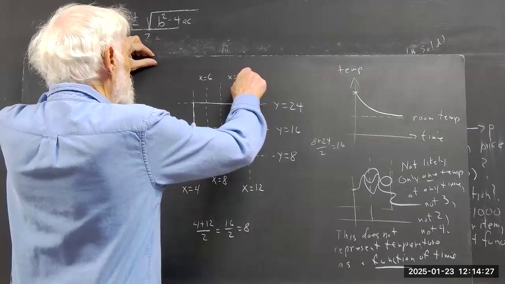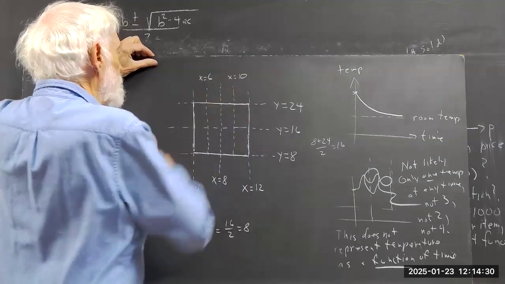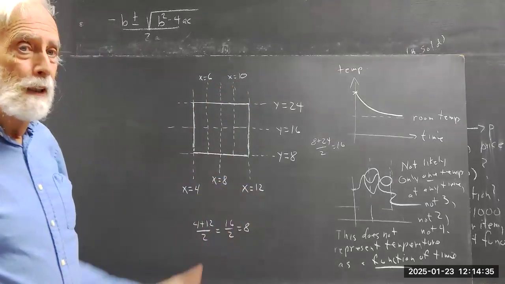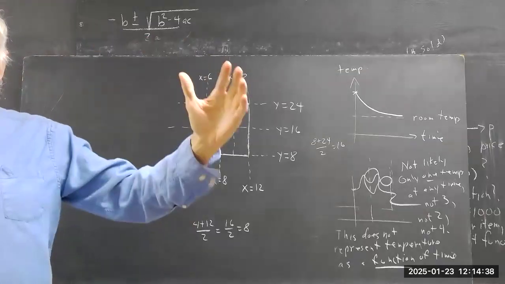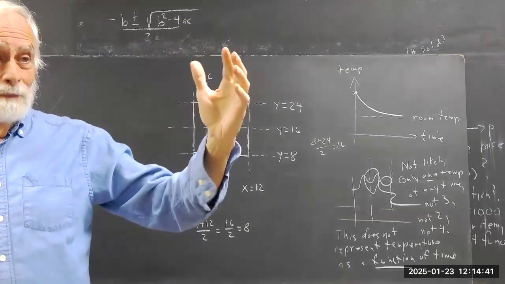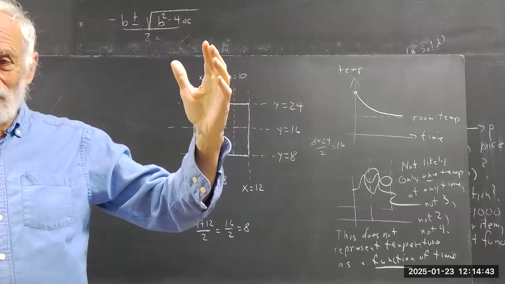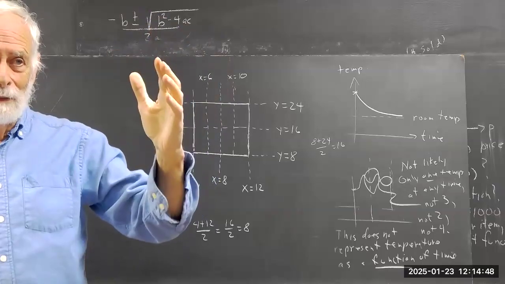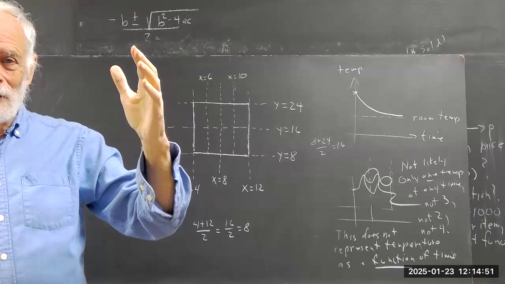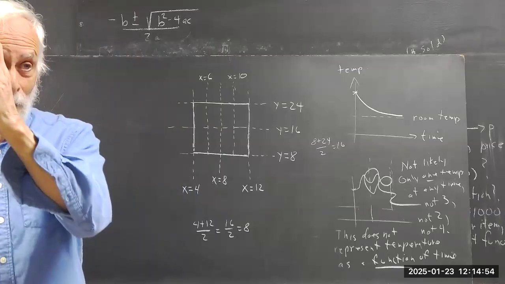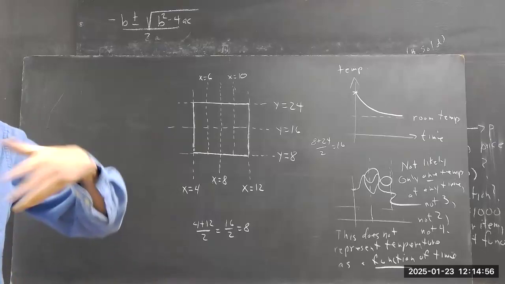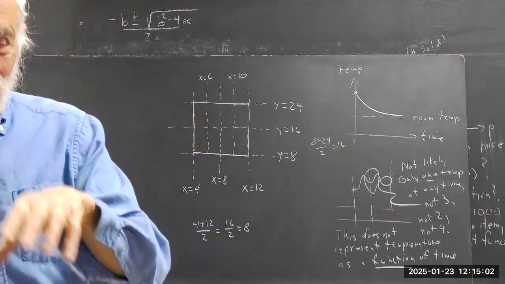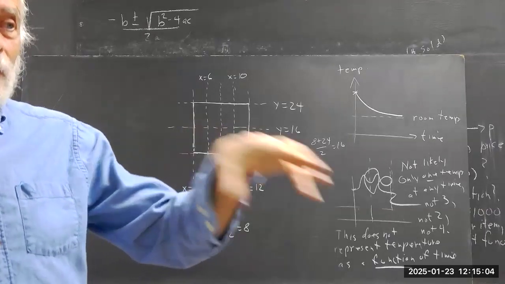And similarly, X would be 10 here. And I think I saw everybody have 10. But again, halfway between 8 and 12 is 10. So yeah, 8 and 12, from your perspective, right? And then you have 9 and 11. And then you go up one here, you have 10 and 10, and boy, there's a middle, right? Another way to look at it. You should be able to look at it every one of those ways, but you're going to have one way that's more intuitive to you than the other.